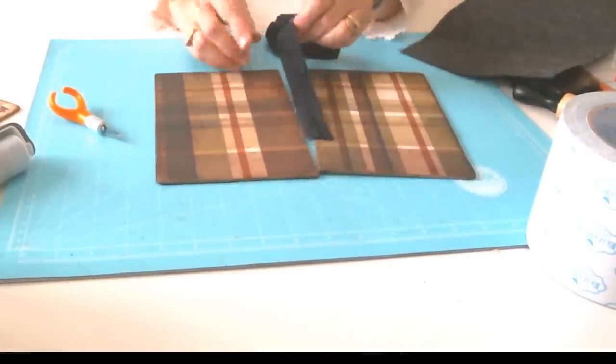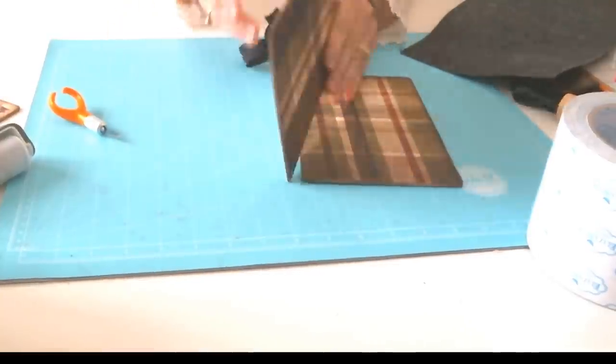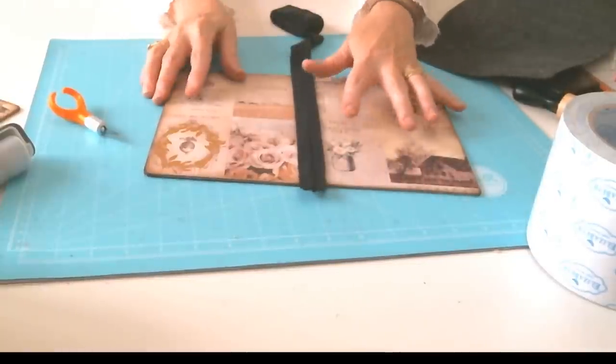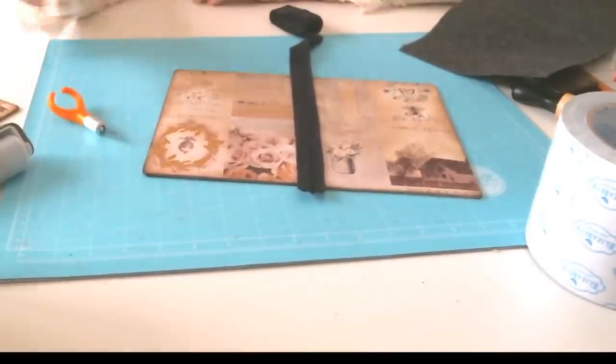I, again, prefer a more primitive look. So for me, I'm going to be gluing mine on the outside of my book. I'm going to be gluing mine on here. So that's what I'm going to do. So I think, Molly, I'm going to borrow your glue, if that's okay.